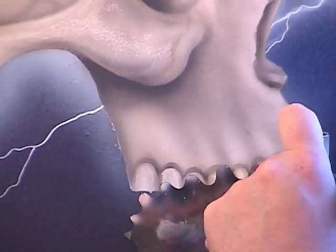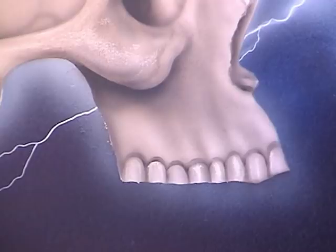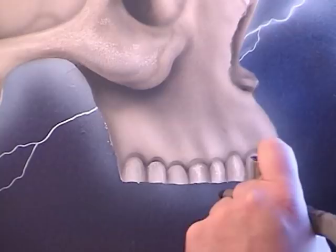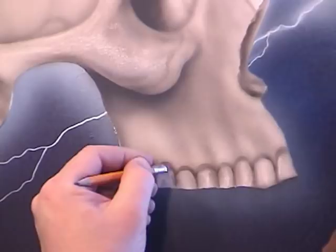And keep refining with the electric eraser around the gum line area here. At this point, I have just started with the electric eraser on grinding out the teeth. So if the highlights are really abrasive and too cheesy, if you push too hard, just dust over them lightly a little bit and go in and grind them back out. It's not a sacrilege to layer your highlights. You can also come in with other types of erasers, like a Magic Rub typing eraser, just to blend some of this down.